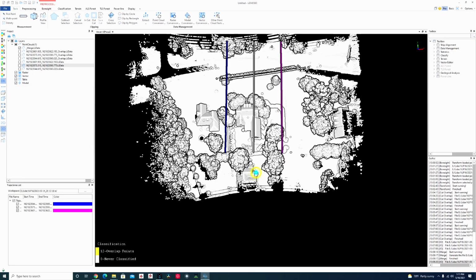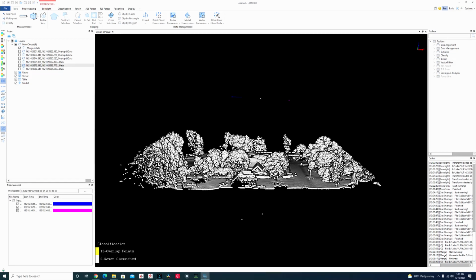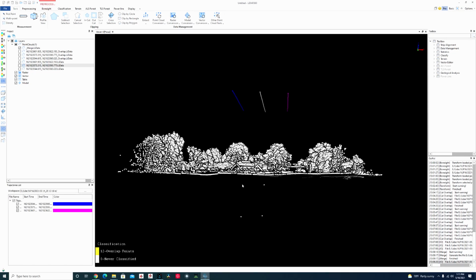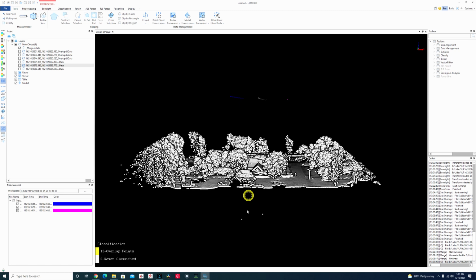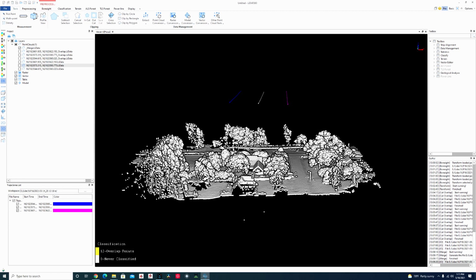All right, so one thing I want to point out is that before we do our final export, the last thing we want to do is what we call remove outliers. When you look down here, you can see these 3 points right here, and who knows, there could be more, but I don't see any. These are just kind of rogue points that are out in the middle of nowhere. We can get rid of those by running a process called remove outliers. Even some of these would be considered outliers. They're just kind of out here all by themselves. You can actually clean this up and clip it by a box, but for the sake of this tutorial, this will be the last and final step.